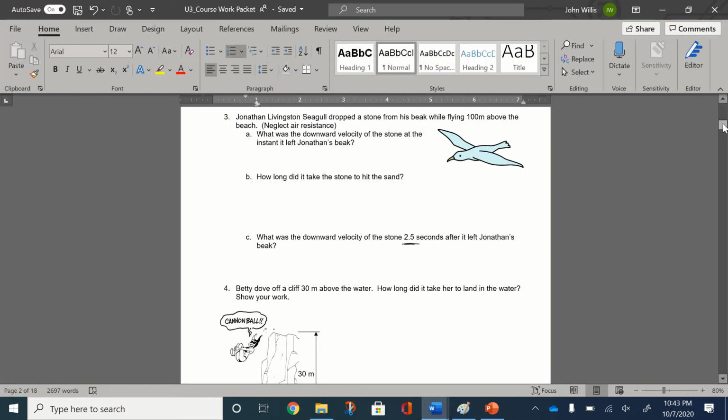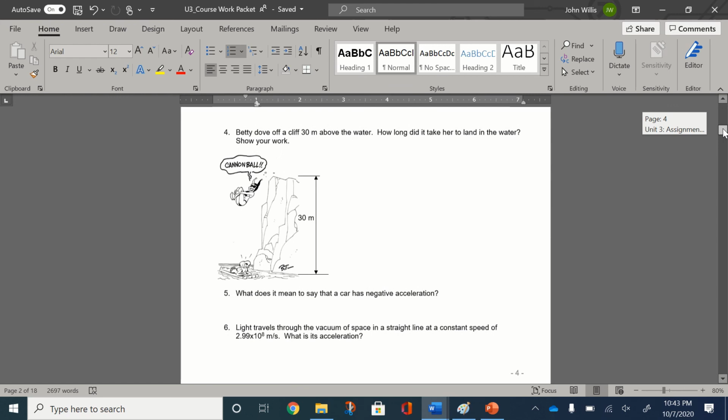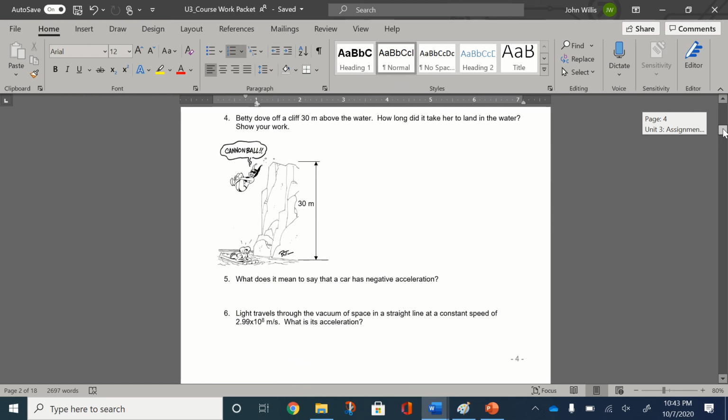So the problems for the homework, for those of you who missed this particular day in class. While we have a lot in assignment number 1 that we can talk about, and I will as we progress throughout the remainder of the week, what I want you to do for homework is 4, 5, and 6. Number 5 doesn't even include any math. Number 6 doesn't include any math either.